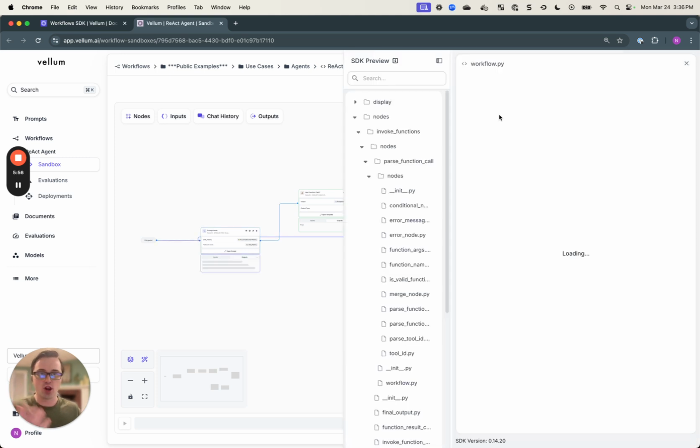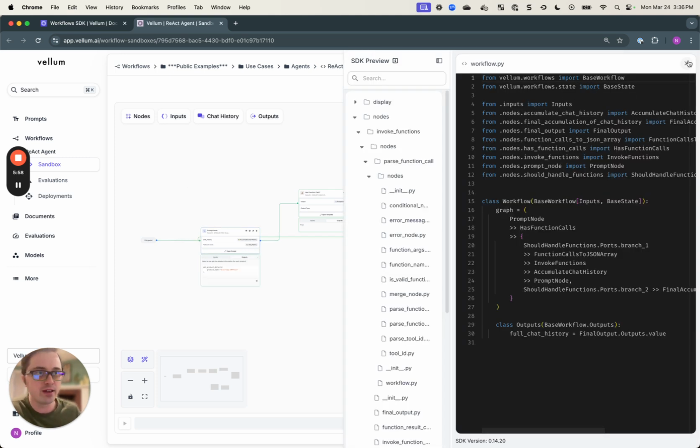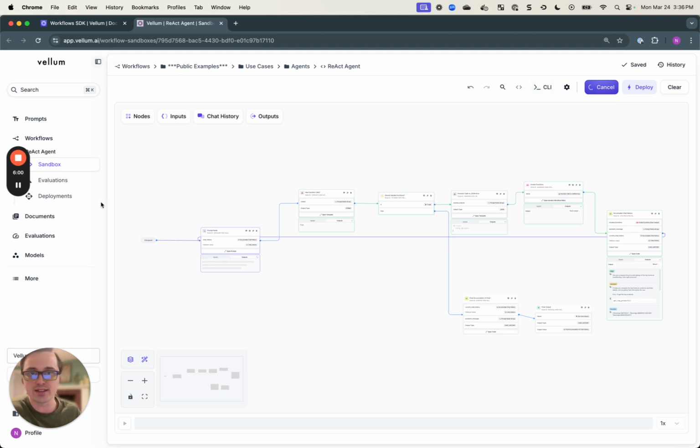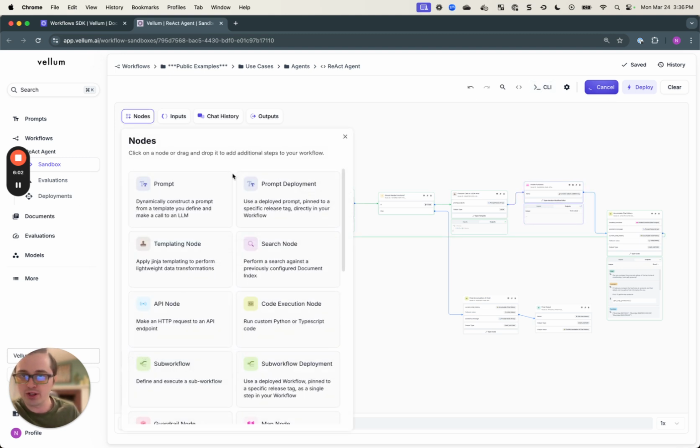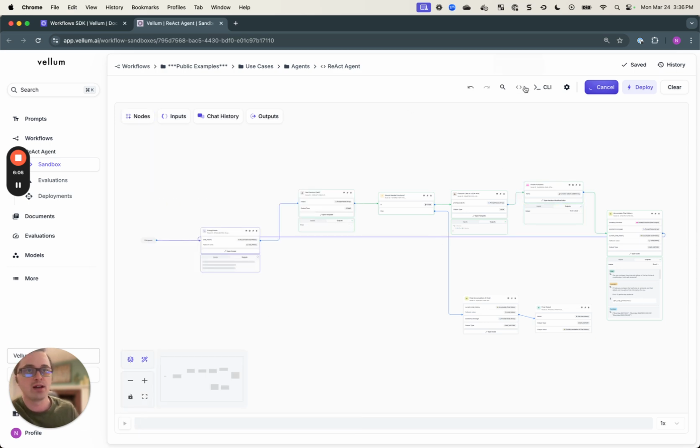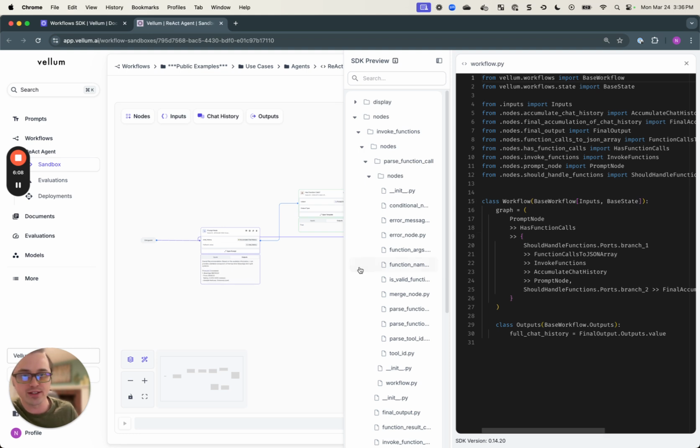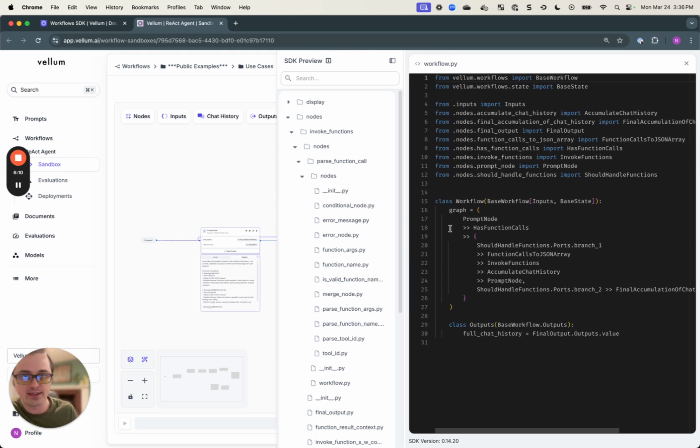While that goes, I'll give a quick recap. You've got code first, UI native. You've got bidirectional syncing via CLI. You've got a UI where you can define, edit, run, simulate anything about the workflow. And then the code representation itself is all declarative, statically defined, and gives you strong type checks along the way.